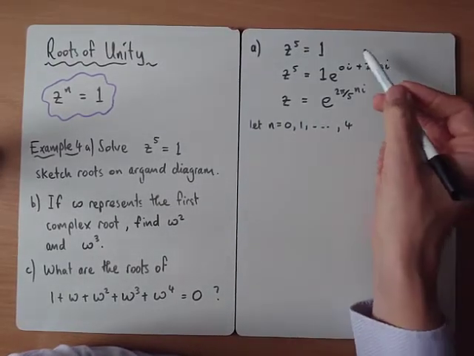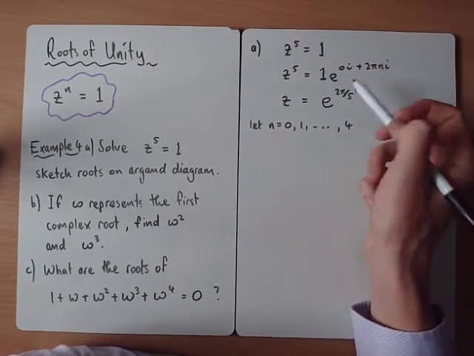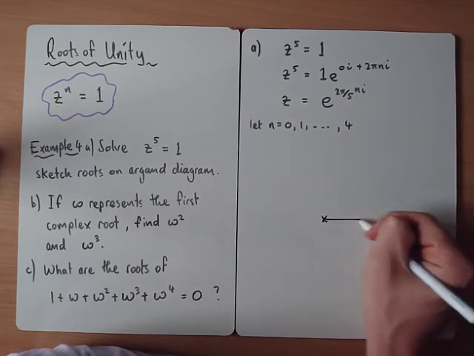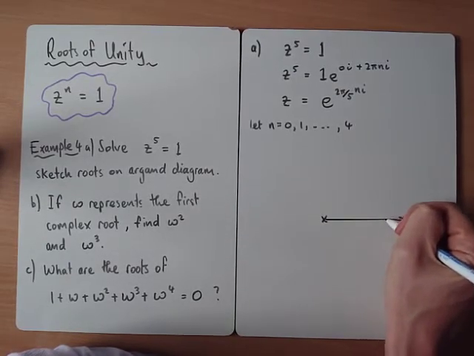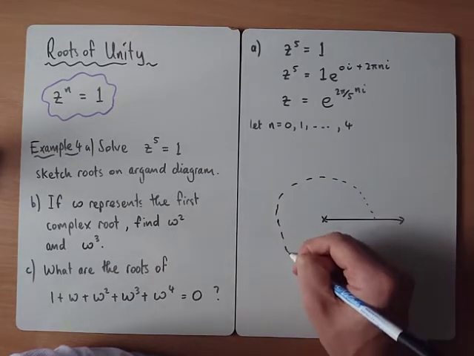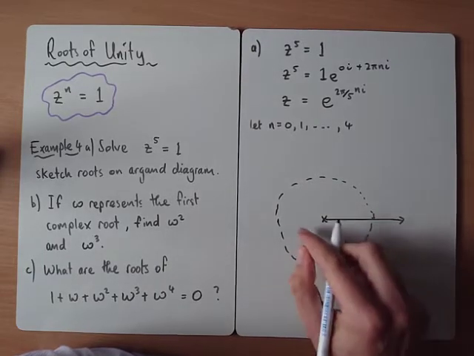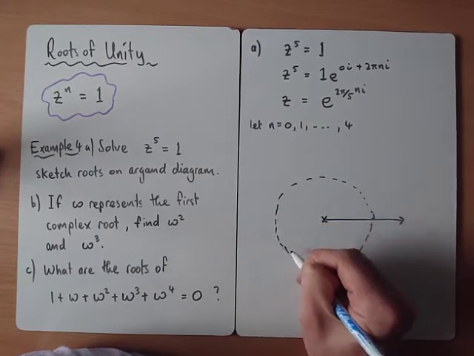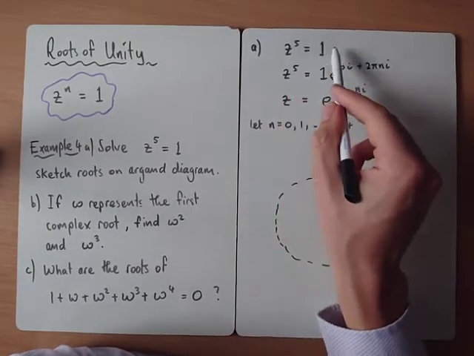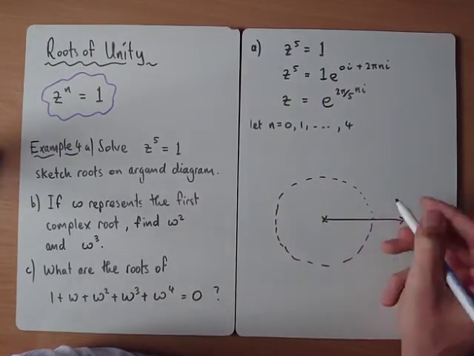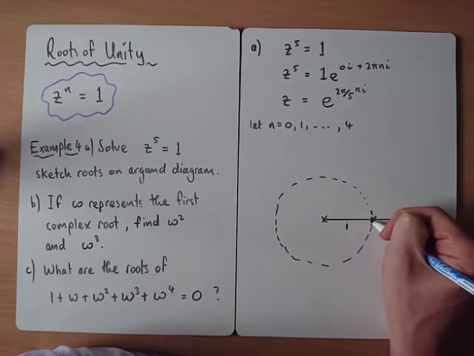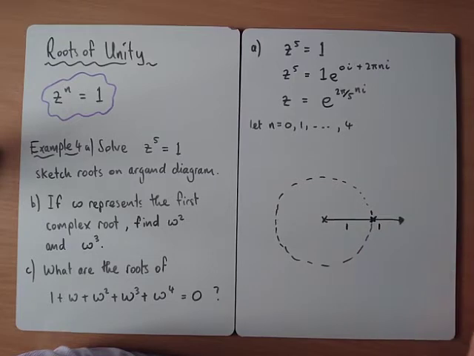But I mean, there's an argument that when you get used to this topic, you'd actually know what these roots are without doing this bit of algebra. Okay? If you think about the Argand diagram, I'll attempt to draw a circle. I've drawn worse. All of the roots of this equation are going to lie around this circle of radius 1 in the complex plane. So the first root would be 1.